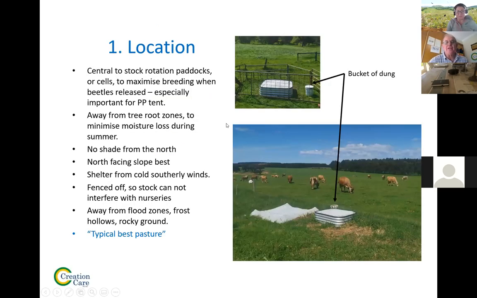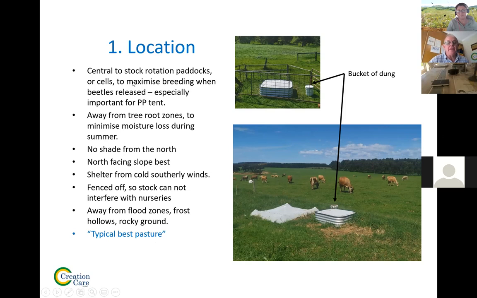All right. So locating your nurseries. Now, probably the last point is the most important point. In a location that's typical of your best pasture, you want to put these beetles on your pasture to bury dung. And so they should be tested in similar conditions to your pasture. So if you put them near the house, which a lot of people do because it's easy to get to, it might be a different soil type, it might be compacted from vehicles or all sorts of things. And so you're not getting the best measure of the beetle's performance. So whatever you do, I just encourage you to think about putting them on a site that's typical of the pasture that you want to have them on.